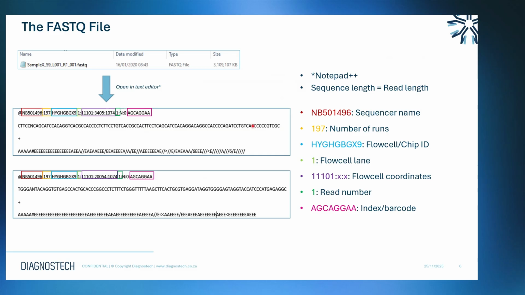And then just looking at the contents here, again, we have the read length. So if we count all of these characters, it's probably going to be 150 base pairs because this was a 150 base pair sequencing run. And then we have the Phred quality scores for each of the bases that were called in that read.